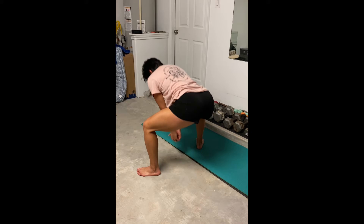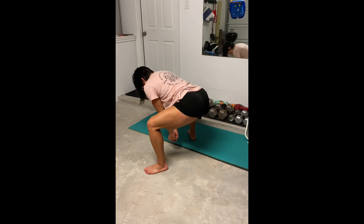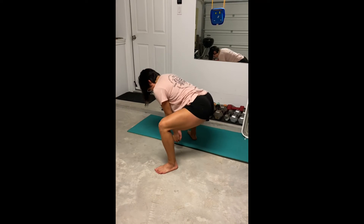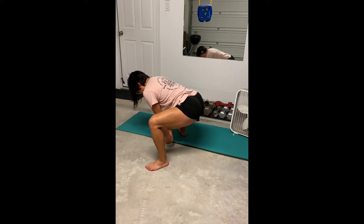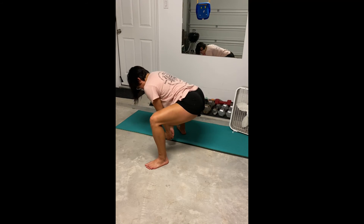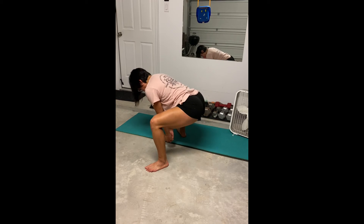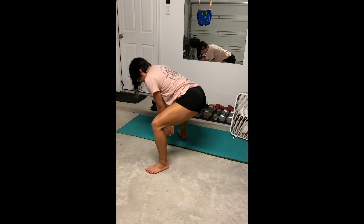From there I am pushing my hips back so that my glutes are exposed. If you notice, I'm not actually doing a full range of motion — I'm doing a partial range of motion, so I'm not standing all the way up as I come up from this movement. This is going to really create a lot of tension in the lower body, and if you think about pushing through your heels, you'll feel the glutes working. It's also really important to think about utilizing your glutes to lift you back up.